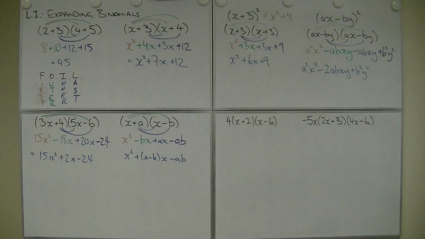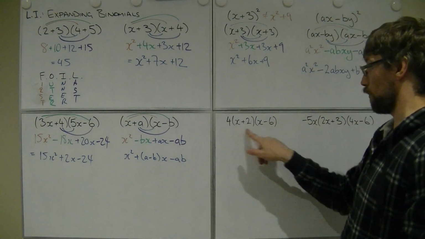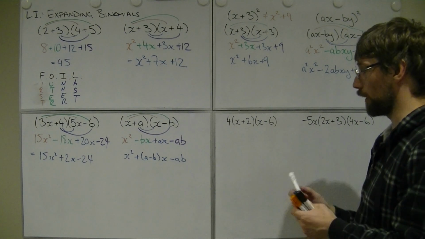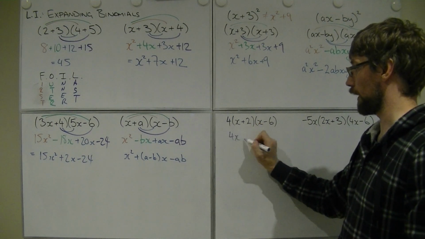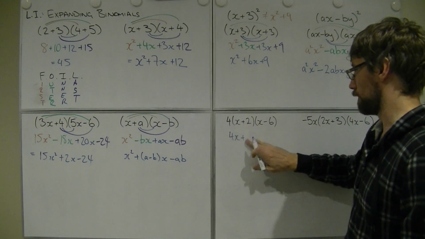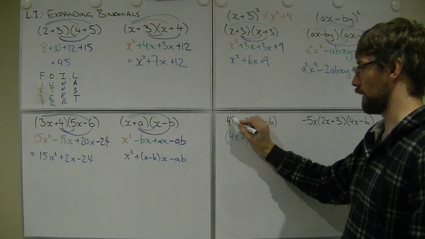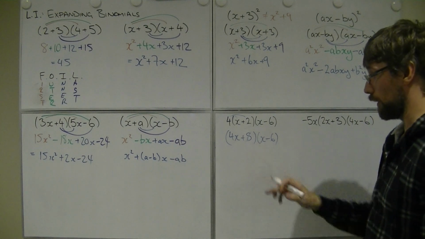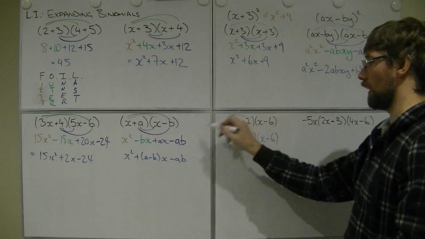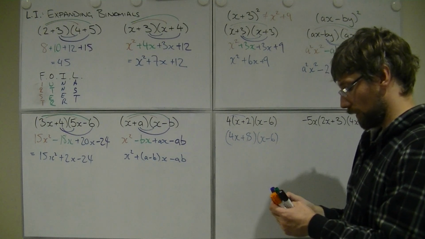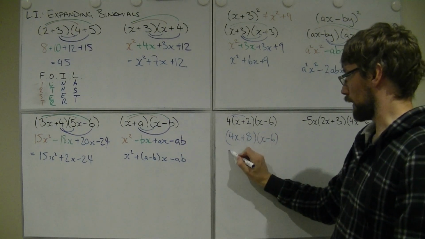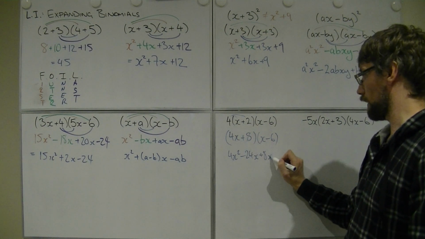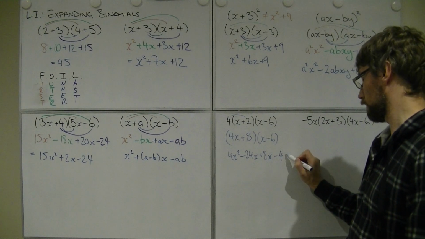The other things that can happen, you can have the whole thing getting multiplied by a 4. So you can choose to do it one of two ways. You can either put that 4 in there straight away, in which case you've got 4x plus 8. So it's either 1, 2, and then multiply that by negative 6. So you could do it that way. Or you can expand these and then multiply that result by 4. So loops, we get 4x squared minus 24x, add 8x minus 48.